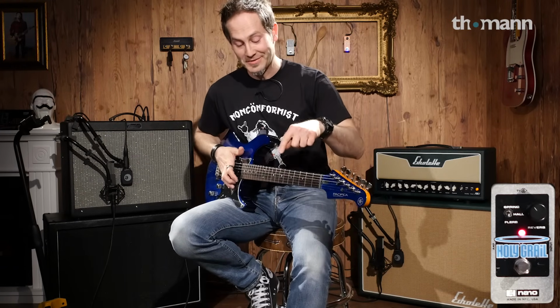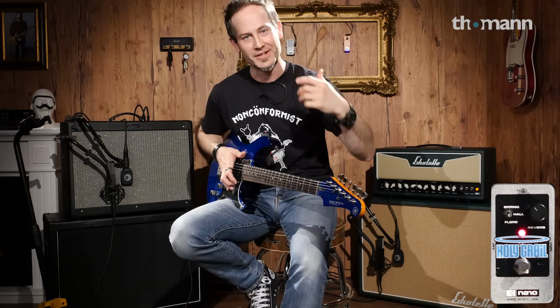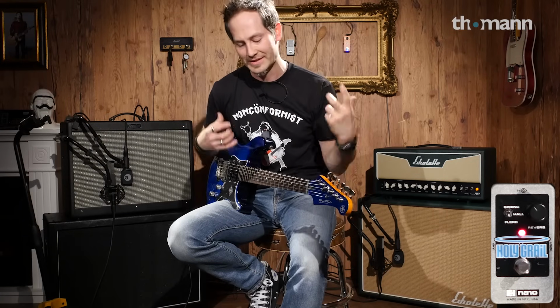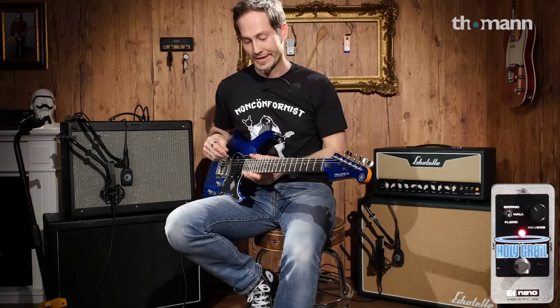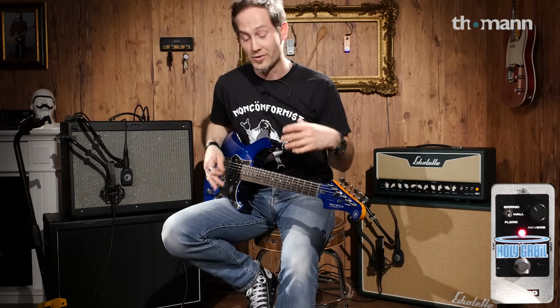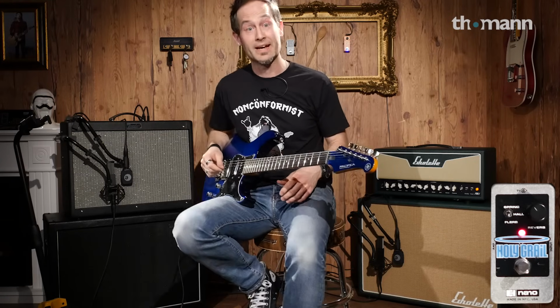So it's an interesting one, definitely. You will have to set your reverb mix a little higher to hear this wobbly flangey thing because of your dry signal, which stays dry. You hear the reverb, but this swinging around needs a little kick in the back. And that's actually a really nice thing to make your solo sound or your lead sound more interesting, whether it's rhythm stuff or solo stuff. It's an absolutely nice flavor to it.